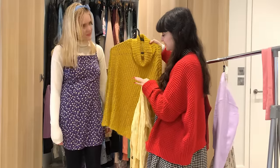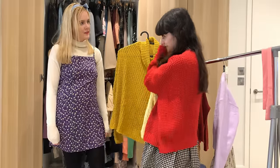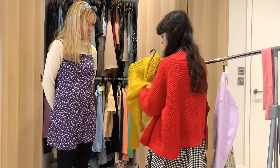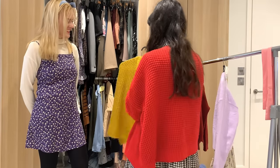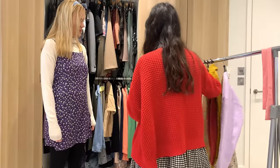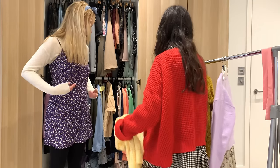The colours are perfect, it's just it would need to either be belted with a belt that would match, which would maybe be the belt that's in your hair right now, or hair tied or something like that, or secret belted. Secret belt, love it. Yeah. But that would work really well. So all these neutral ones over the top, this one would be really good over the top, and it would sit perfectly. Right there, yeah.